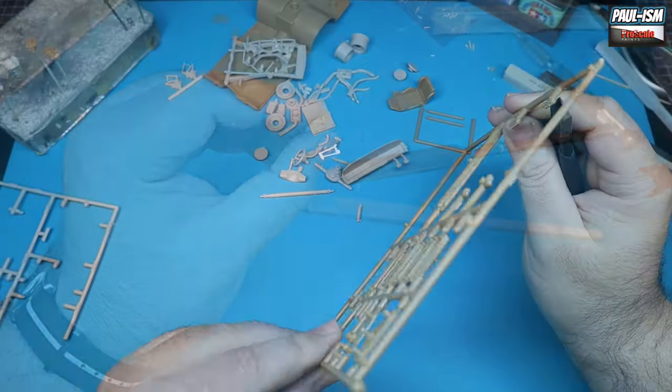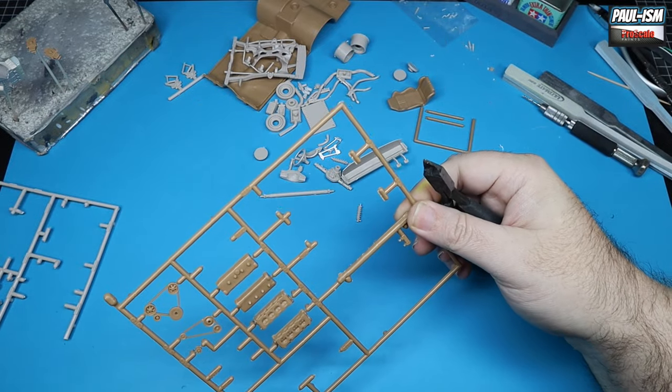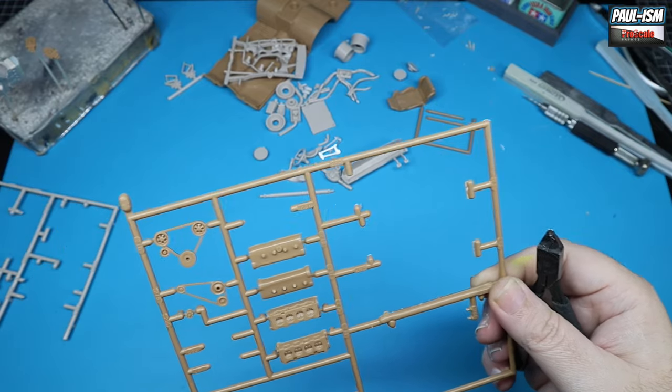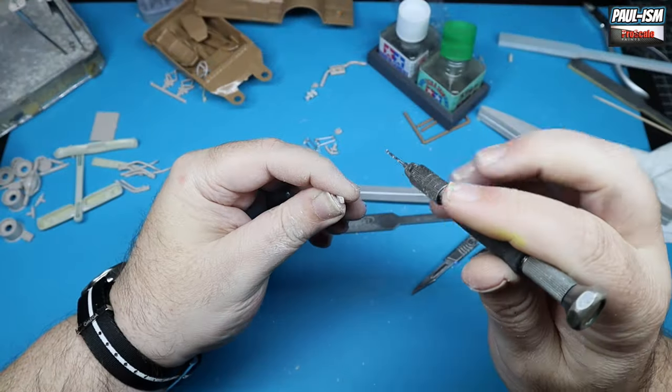So they're glued together. And then we've gone through and cut off all the other parts that we're going to need. Like I say, these kits are a mismatch of several different kits. So there's all sorts in here that we're not going to need. So it's carefully going through the instructions, figure out what you want, and then we're going to clean it all up as a job lot.